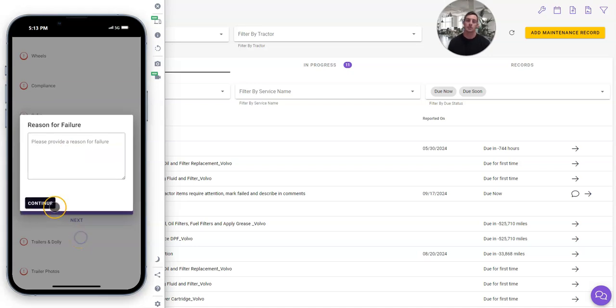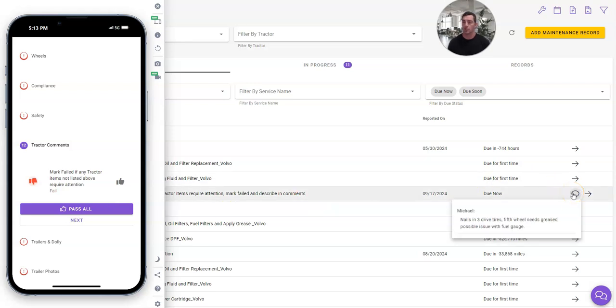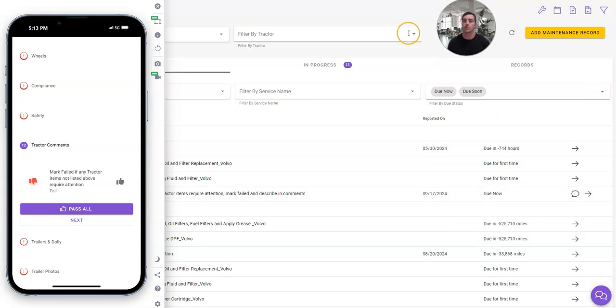What I would recommend is you just take out the additional comment box that we had before, because really what we're trying to do is only associate comments with failed defects. So one, they show up here and you get a comment right there as to why it was failed. And two, we got a lot of comments, at least in our business, like good to go, no issues, all good, where we don't really need to see those comments. That's great that they're doing it, but it doesn't really help us manage our maintenance any better. So that's what we recommend.